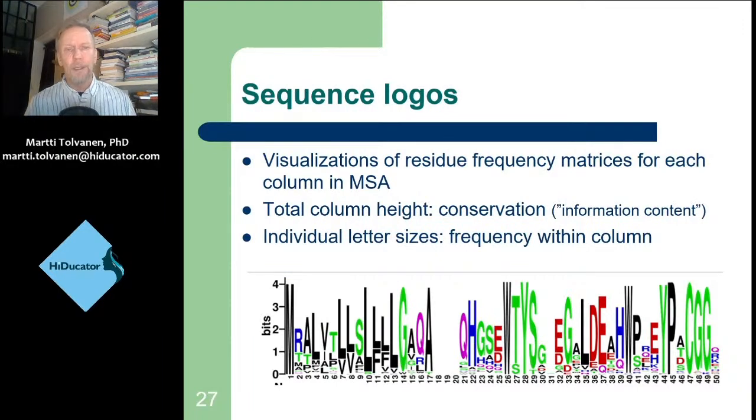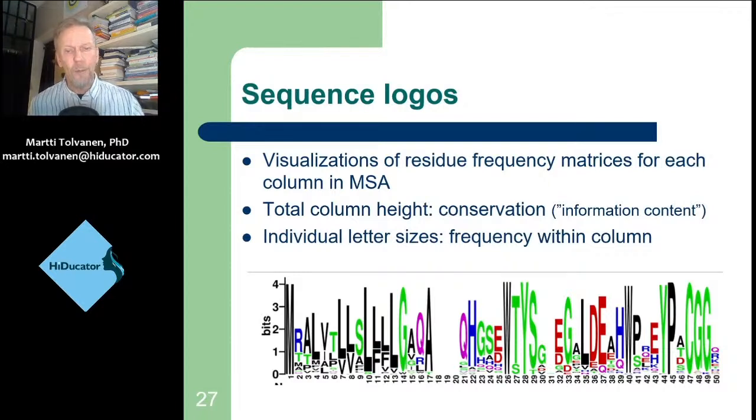and sequence logos are really nice. The way sequence logos are created is that the algorithm observes each column separately and it calculates the frequencies of each amino acid in that column, and there is a quantity called information content, which measures the noise in the communication.